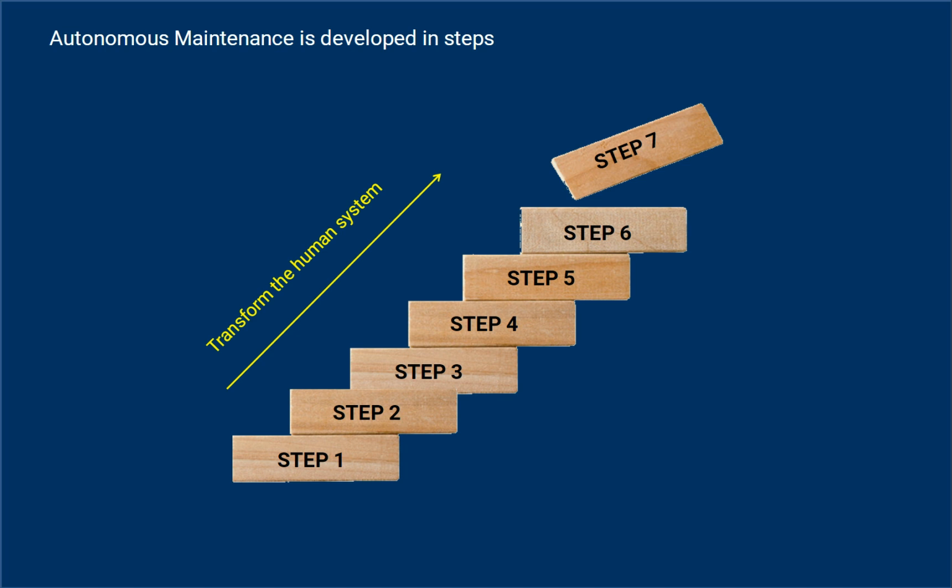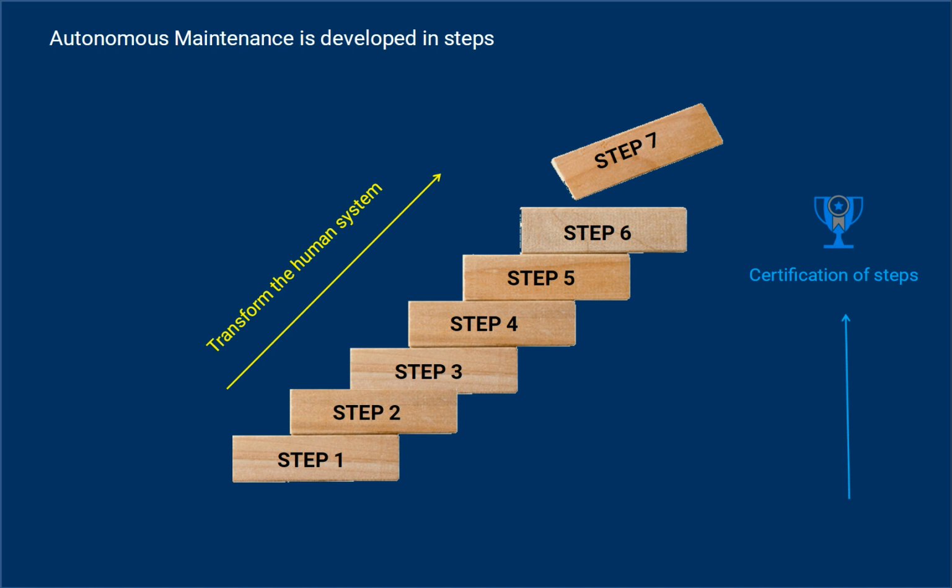Implementing autonomous maintenance in steps facilitates its adoption, especially considering the need to progressively develop the human skills that operators must acquire. Once it's ensured that a person reaches the specific competencies of each step, they can move on to the next one. Moreover, progressing step by step creates a sense of accomplishment in the workers, who see certification of their progress as recognition, thus increasing their motivation to keep learning and growing.